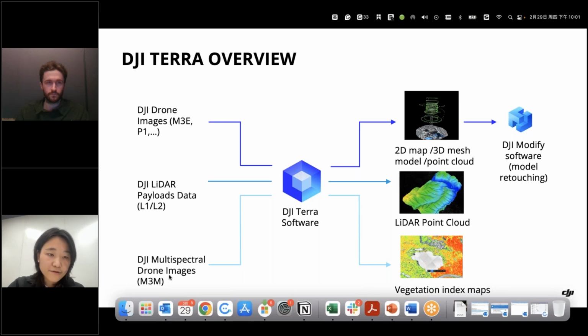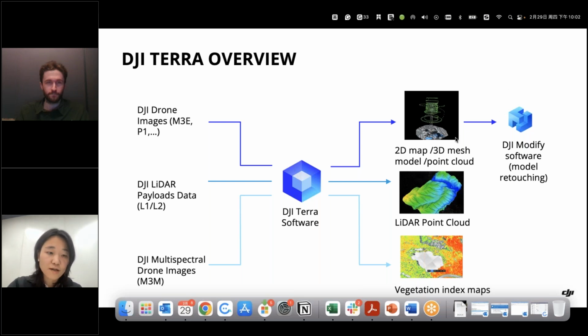And the other format that we also support is multispectral data reconstruction. Basically, you can process the multispectral images taken by the Mavic 3 Multispectral and then produce vegetation index maps, such as NDVI maps.